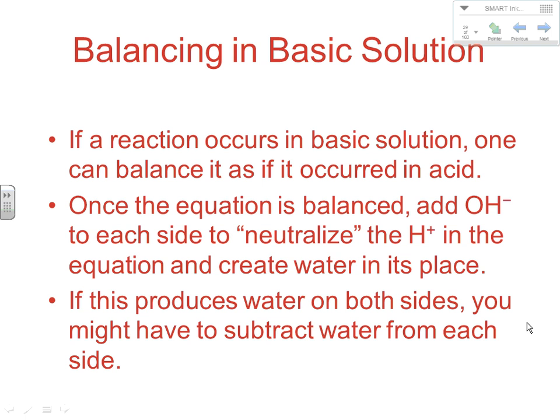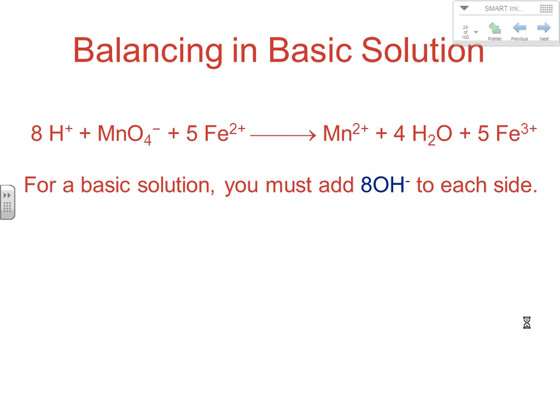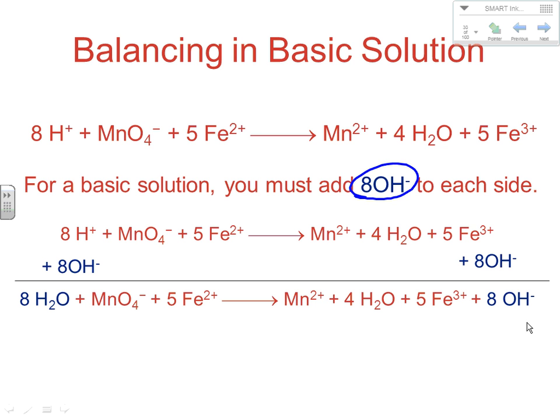So if you end up adding OH- to the side that had H+, remember H+ and OH- give us water. So we end up producing water, and that may have to cancel out. But it's still a fairly simple process. So we're going to take our answer from the last problem, which is this reaction for an acidic environment. How's it going to change if we have a basic environment? Well, we have 8 H+ we need to cancel out, so we're going to add 8 OH- to both sides. Now what that's going to do is turn our H+ into water, and on the other side, now we're going to have 8 OH-. So we've now taken care of our acid, and now it's a reaction taking place in a basic environment.